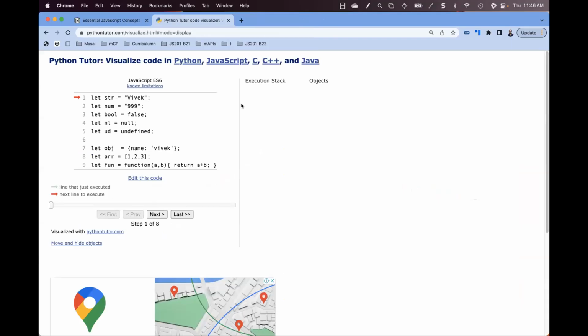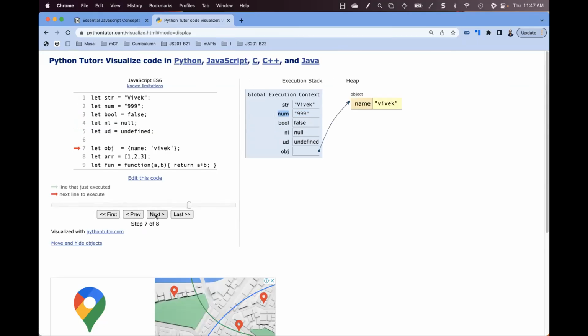Let's go back to Python Tutor. Python Tutor has a way to visualize JavaScript, so we are looking at the JavaScript section of it. I have just written this bit of code for you. Again, this is a string, and you can see the identifier and the value is here. For number, again, this identifier, and the value is here. Similarly for Boolean, for done, and for undefined.